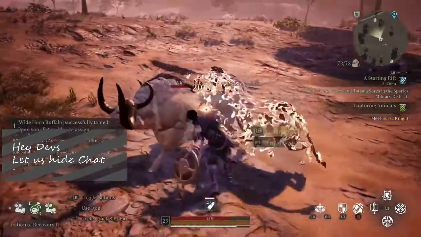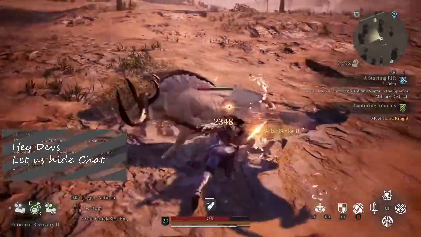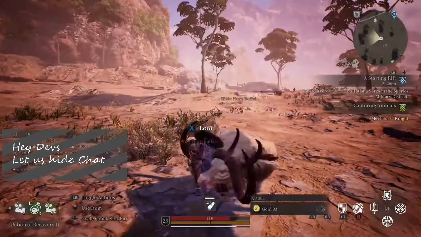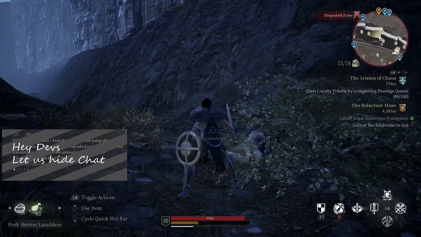So it is safe to hit animals hard and fast. As long as you don't one-shot it, then an animal that is tameable will trigger the event no matter how often you hit it or how much damage you do.